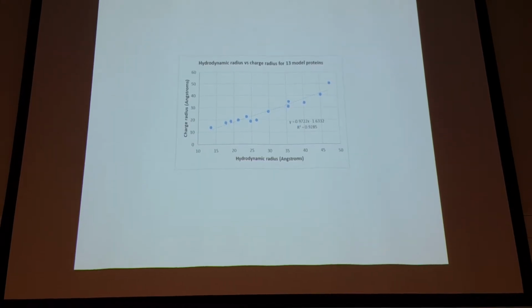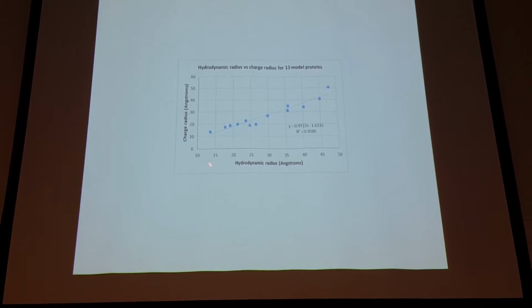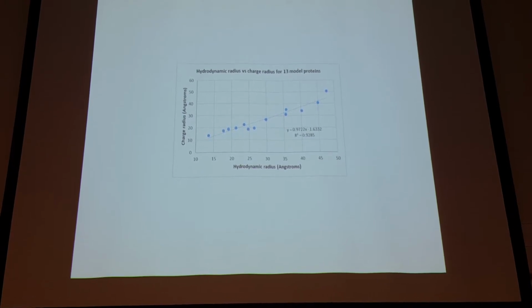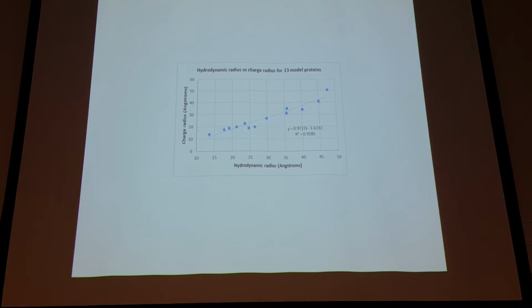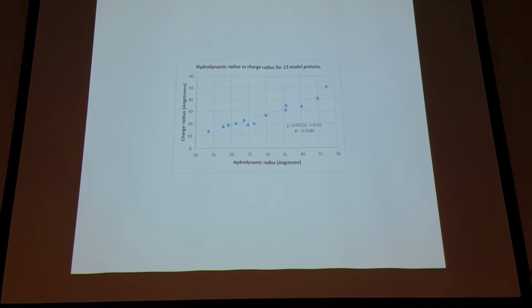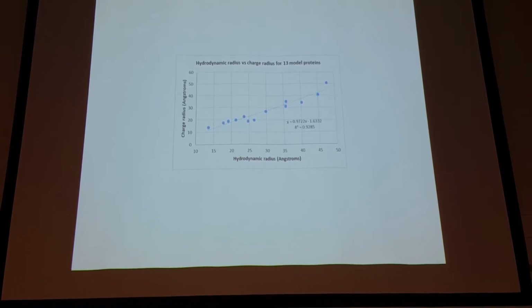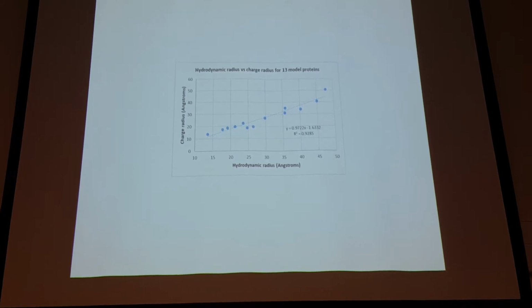calculation. If you calculate the charge radius for a range of proteins and you plot this against the hydrodynamic radius, it's a reasonably good fit. It's not a perfect fit because the calculation assumes that you have a perfect sphere. And of course, for most proteins, you will not have a perfect sphere. But the globular proteins generally will approximate a sphere, and if they do, they will fit in the cell.